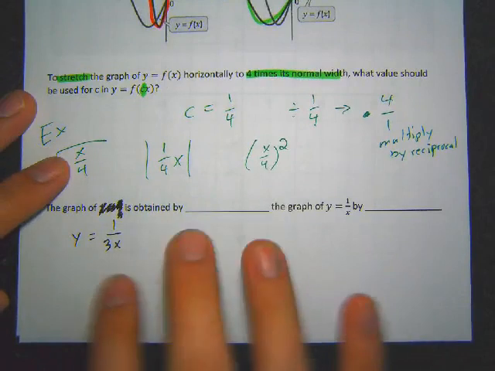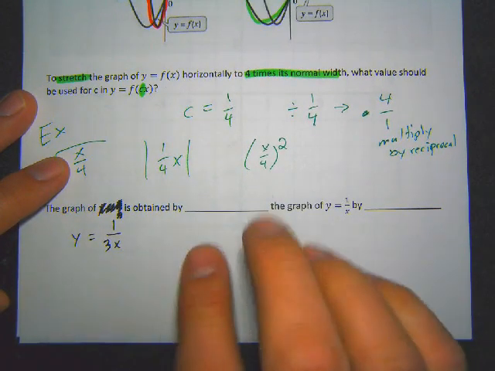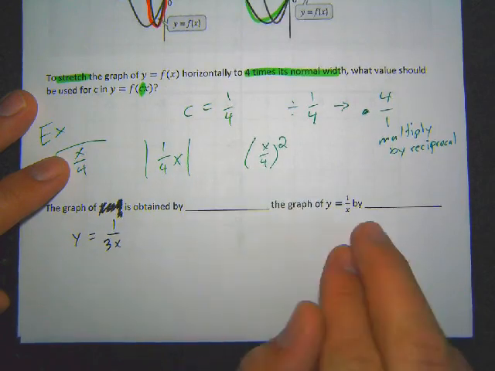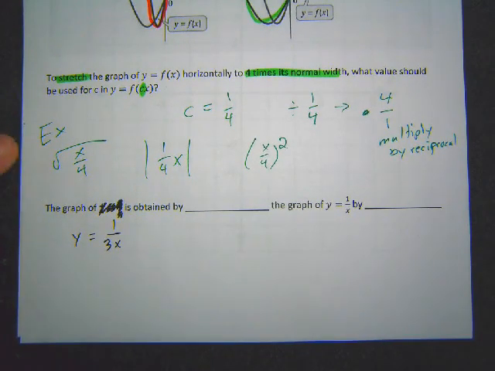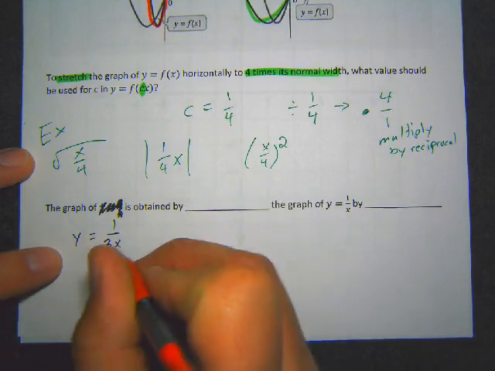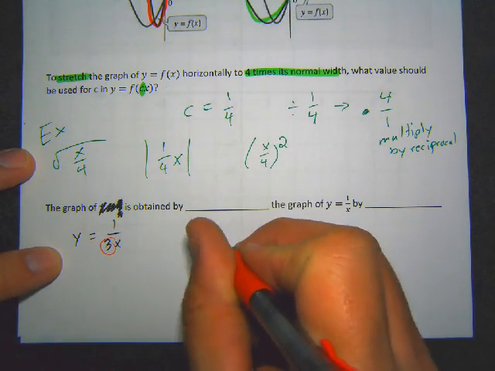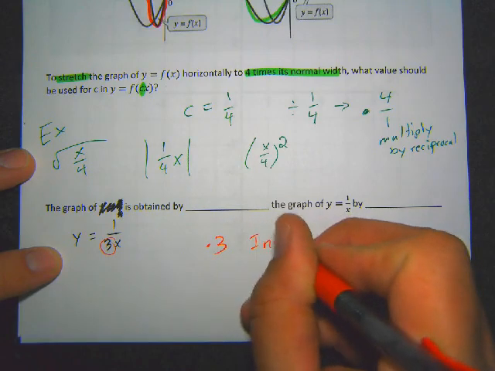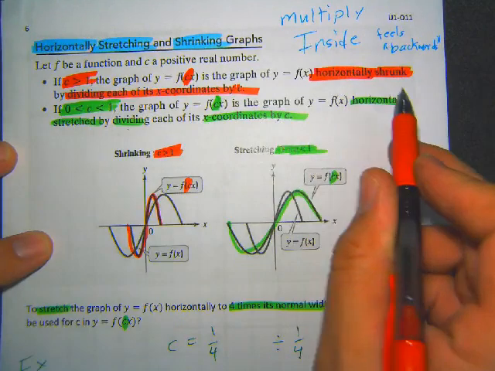I had a typo in my notes, so I had to fix this one. But okay, so this one, we had this function, y equals 1 over 3x, and we got that by doing what to the graph of 1 over x? Of course the big difference here is the 3. We look at this and see in the bottom of the function, with the x, we see a 3. Since it's in the bottom there with the x, it's like we took the x and multiplied by 3. So if you multiply by 3 inside, what's that do? Well, remember, when you use a big number, it's going to shrink it.